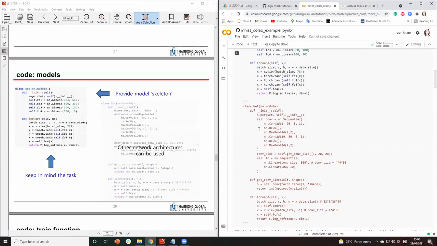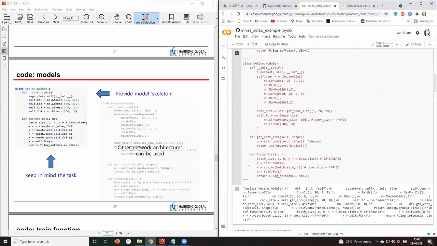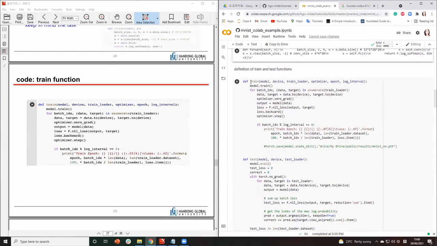We can use different models. For example, this is a CNN, but we're not going to use this today. We're just going to use a 4-layer feed-forward network for our classification task. So as you can see, we're going to have as an input a 784 image, and we want as an output the probability of each one of the labels from 0 to 9. So go ahead and run that cell. I will not go again through the train function. We defined the train function, and here is the forward propagation and back propagation.